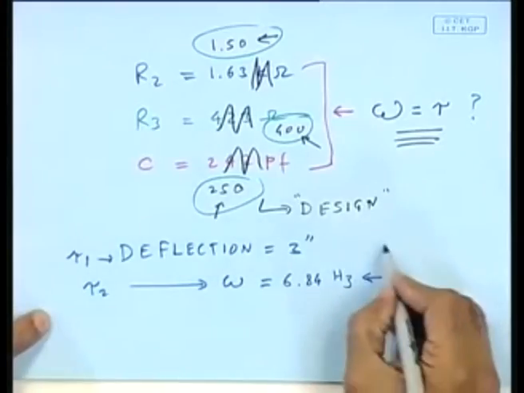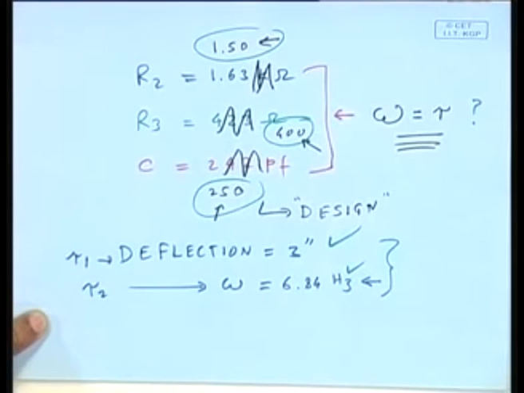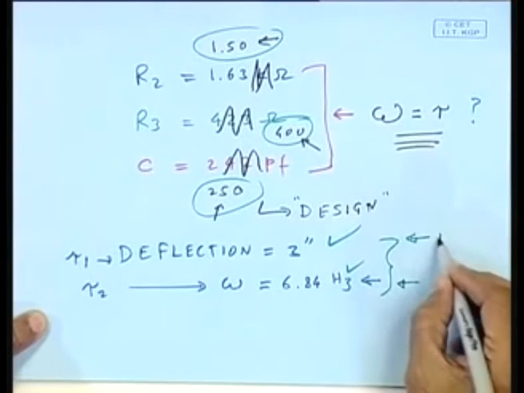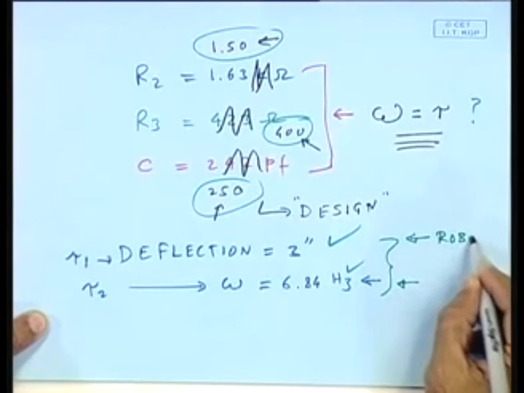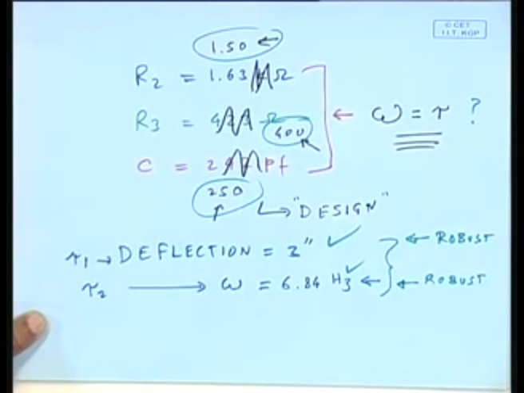Remember I showed you the example where the different chocolate bars were produced on paper, of course, and they were disturbed using Monte Carlo simulation. So we got the effect of noise. Now, what is it that we are trying to do? What is our objective? Our objective is twofold. One, keep our performance on target. So we got to meet this requirement, we also got to meet this requirement. In addition, we got to make this one robust and also this one robust.